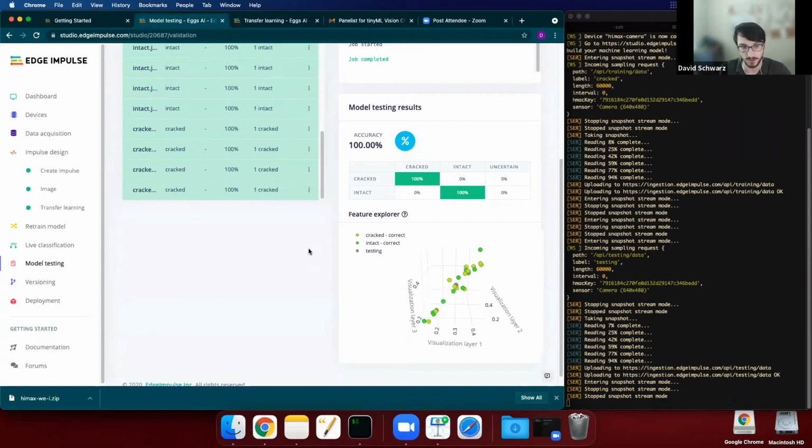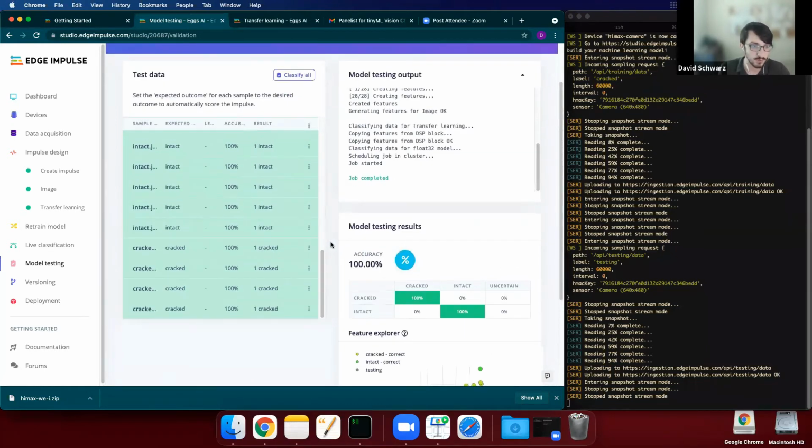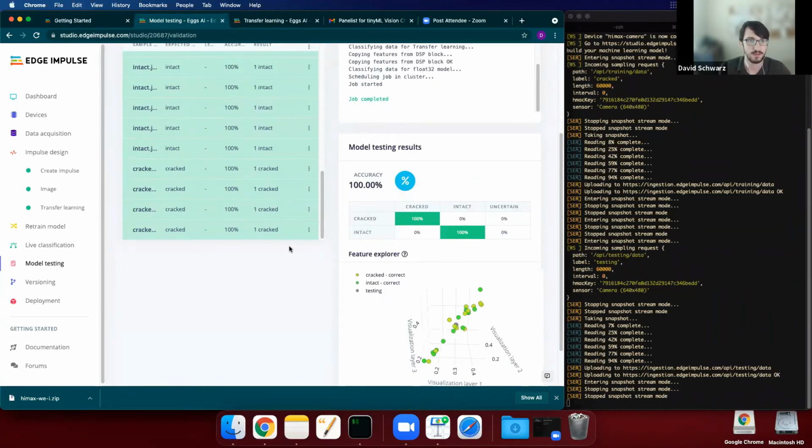Where in almost every scenario, the object we want is centered in frame, and it's either intact, which has a very distinct kind of signature, or it's cracked, which is clearly fairly easy for the model to tell. So in a second, we'll see how it works in the real world, but so far we're seeing really good results. And if you remember, it maybe only took me a few minutes to run training. And so that's kind of the power that the transfer learning gives us, as well as this specific use case being generally pretty well suited for this type of camera and model.